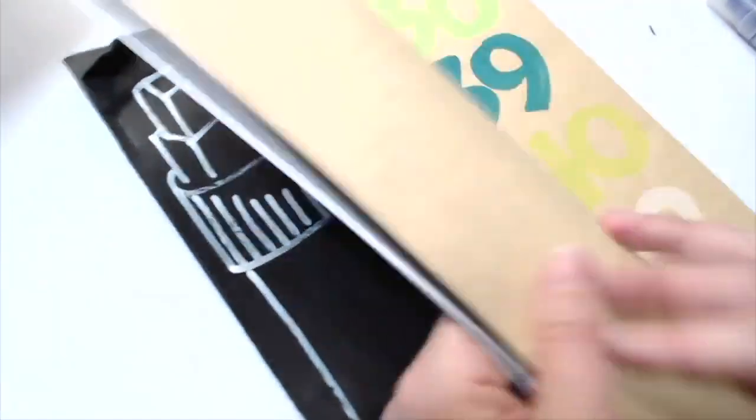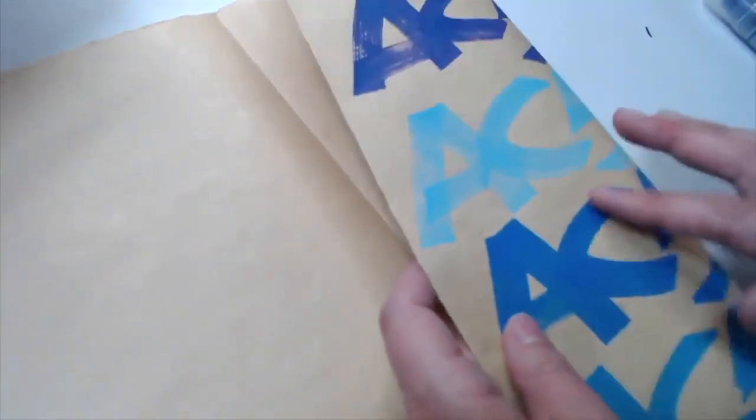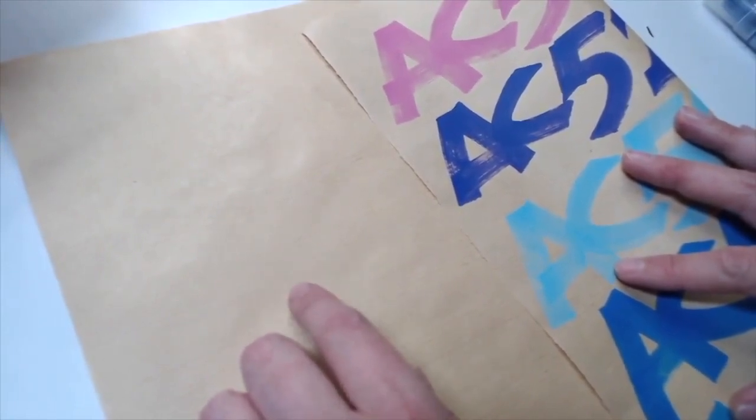This exemplar is helpful when working with a client — if I want to match their colors or see what certain ink colors look like on certain papers. It's sort of like my key or color palette. I've made it into a book with clips so I can take it apart — say I want to practice the purple AC520, I can pull out just that section alone and decide whether to test it or use the opposite side that has a little bit of wax on it. I love this paper because it doesn't bleed through because of the waxy surface. I find working on the matte side a little easier to photograph, though today I'm going to use the shiny side.